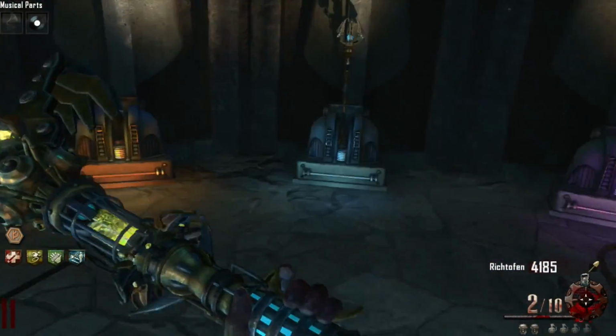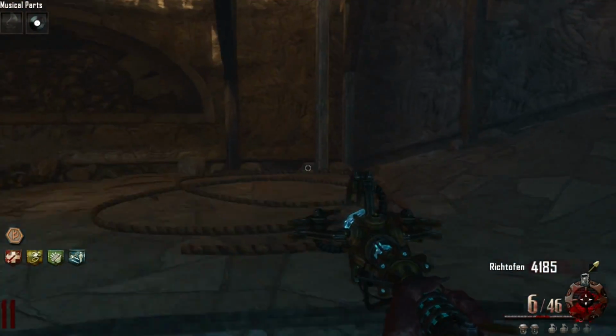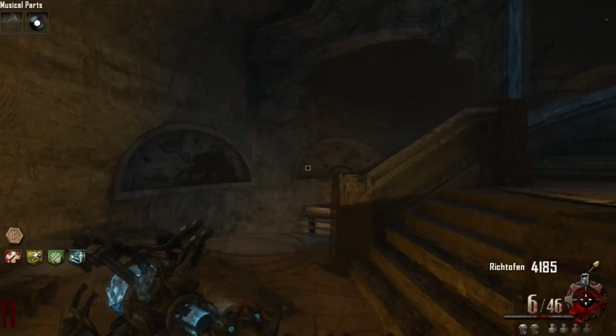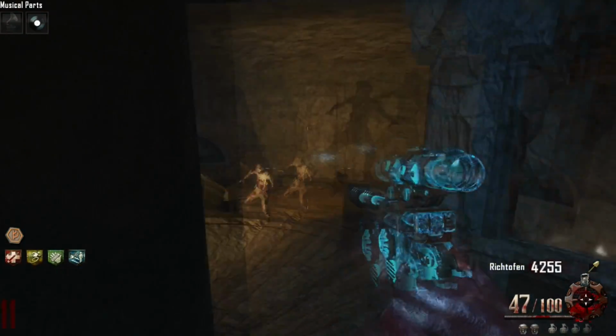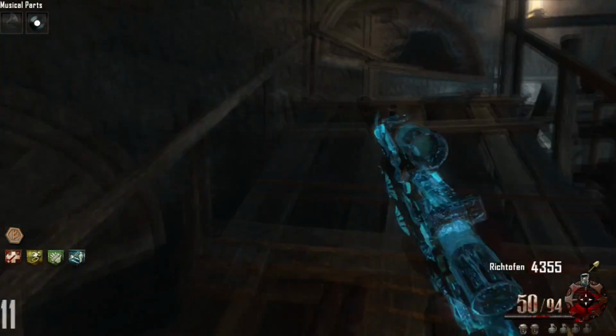Alright, orb shot. I like to do the ice staff first, and there is a reason for it. I'll explain it in a minute, if I remember. Not if I remember why I'm doing it, but if I remember to explain it, and when we get to that step, I'll explain why I do the ice first. But it doesn't really matter.